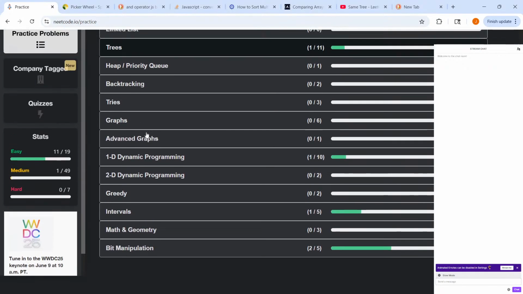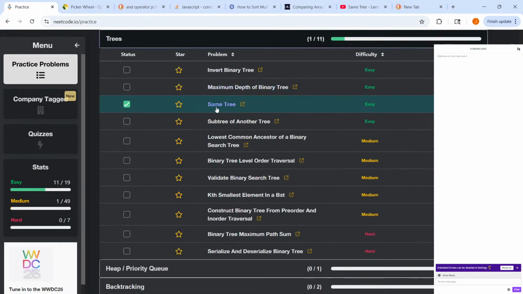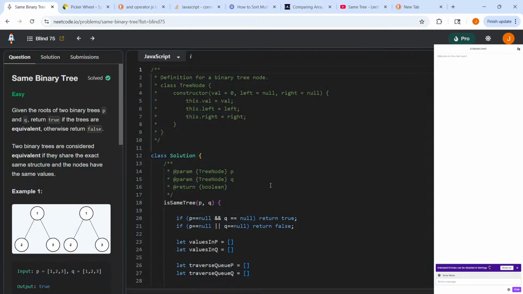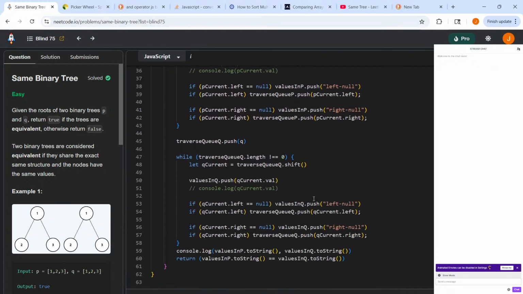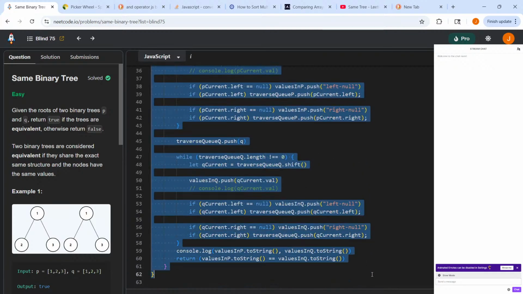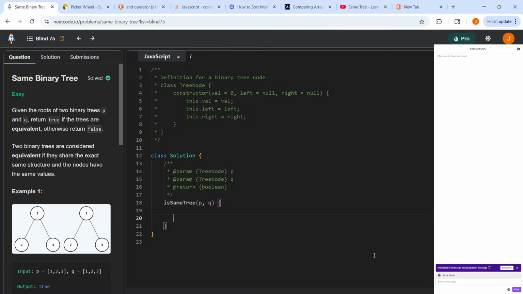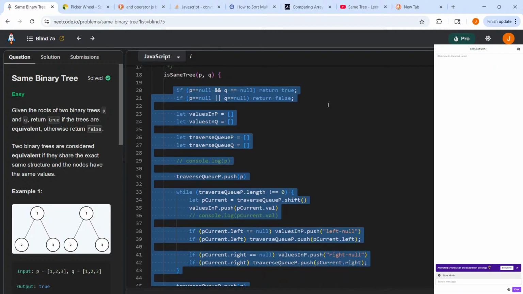So in this video, I'm going to redo a problem I did earlier, which was the same tree problem. When I solved this problem, I noticed that all the cool kids were solving it in one loop or recursively. And all the cool kids, I mean, those people who show people how to do it online. So I decided to try to take 15 minutes to see if I could figure out how to do that too. So let's get to it.